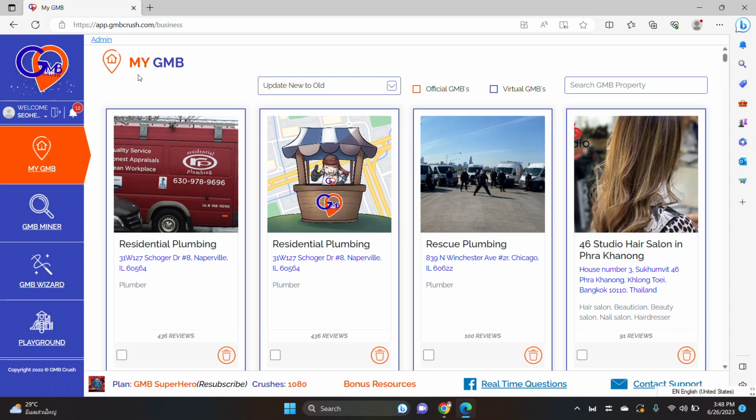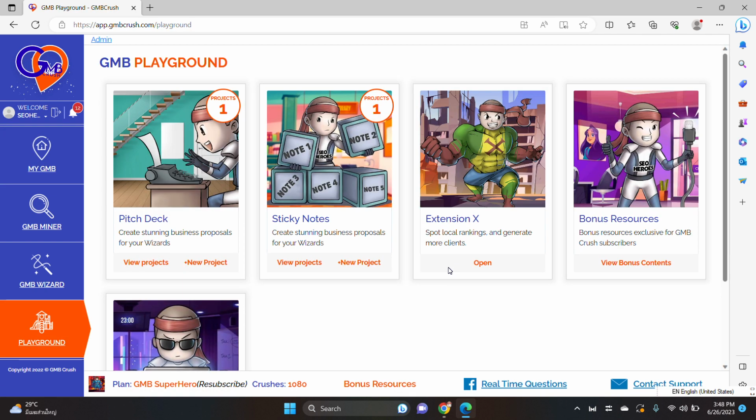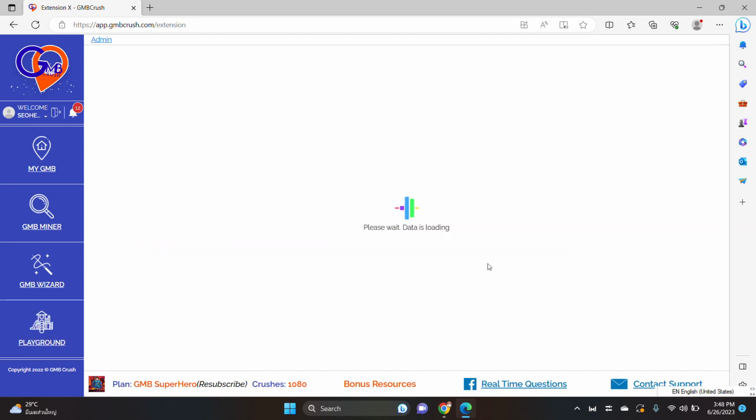You can log into the GMB Crush software. Once you are logged in, you can go to the playground section and open the Extensionics from here.